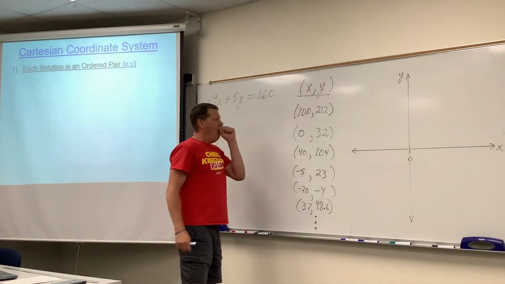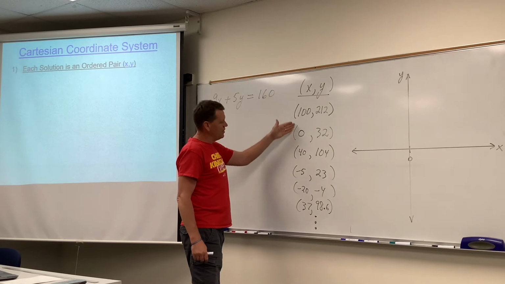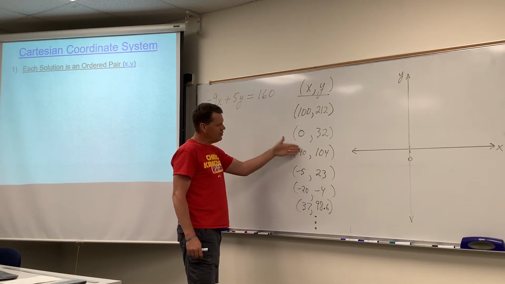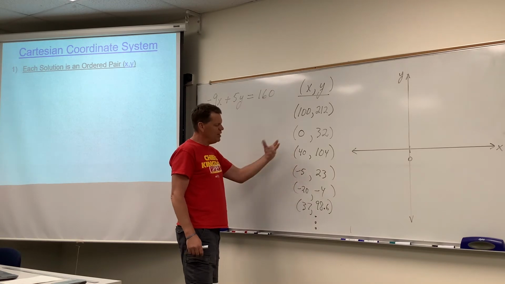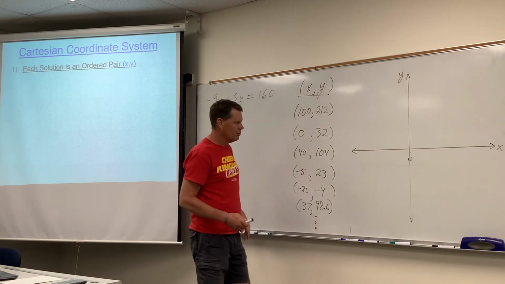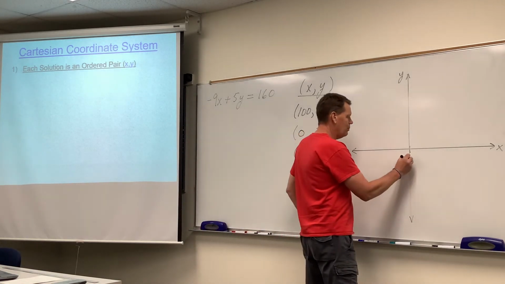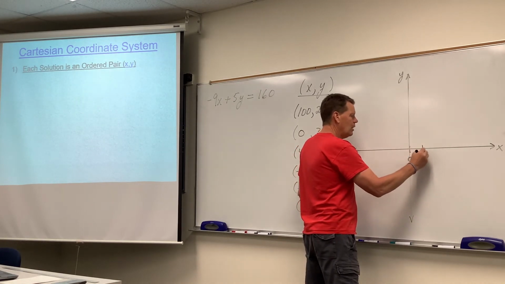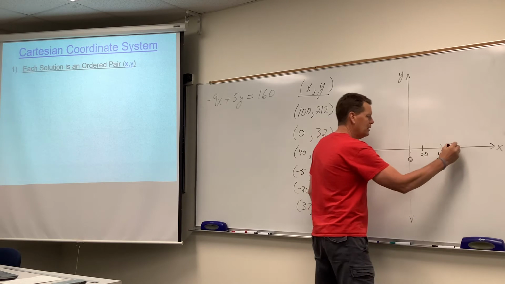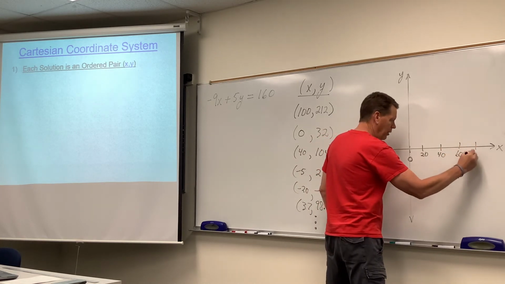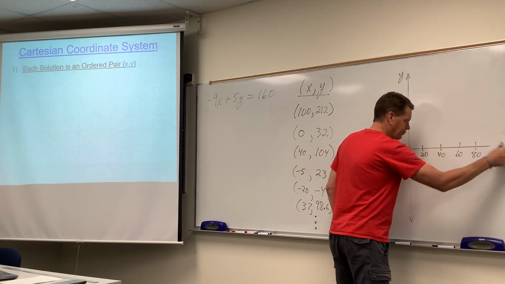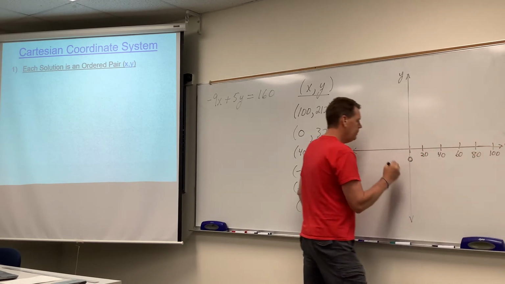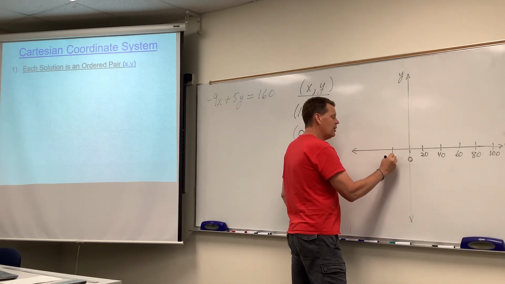I'm looking at the x's, and I kind of did this on purpose. The values of x, most of them seem to be multiples of 20 or close to multiples of 20. So the thought would be perhaps we could scale that by 20s. 20, 40, 60, 80, and 100. And then, as you know, negative numbers go this way.